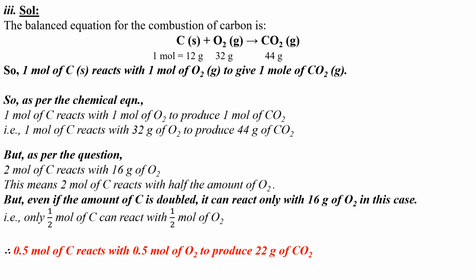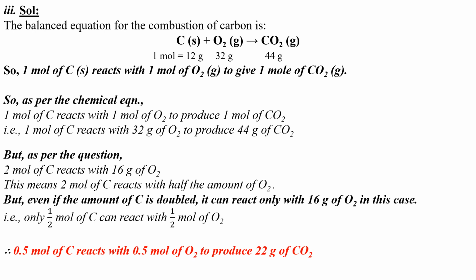Corresponding to 1 mole. Now see, as per the chemical equation, 1 mole of carbon reacts with 1 mole of oxygen to produce 1 mole of carbon dioxide. In other words, we will go along with the way the question was asked. In the question, they have expressed carbon in moles and oxygen in grams, so in the same way we will form our sentence. 1 mole of carbon reacts with 32 grams of oxygen to produce 44 grams of carbon dioxide as per the equation.